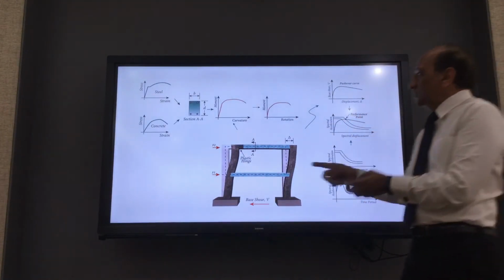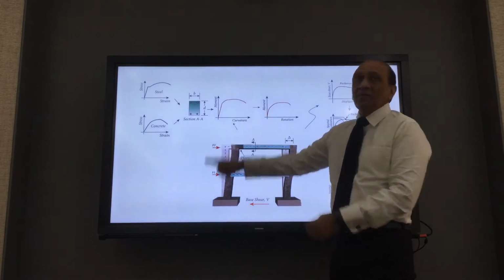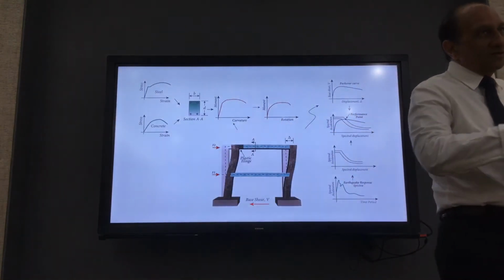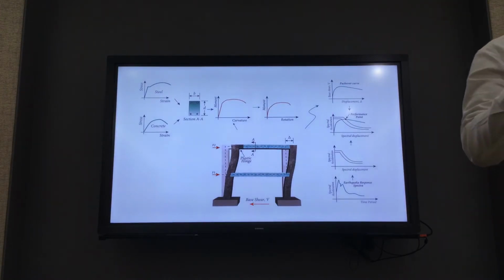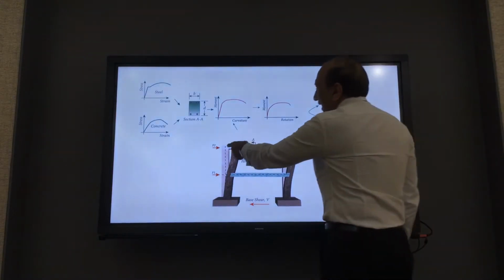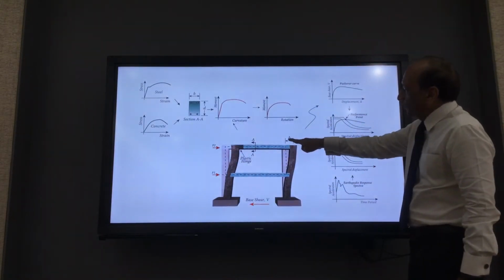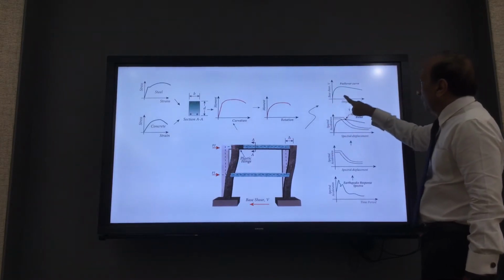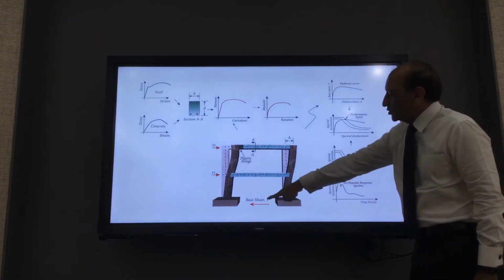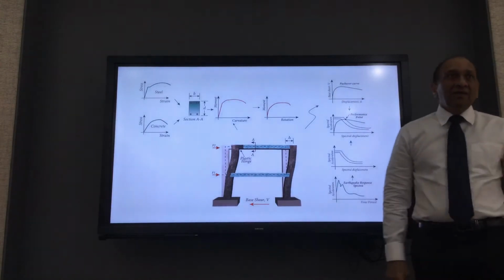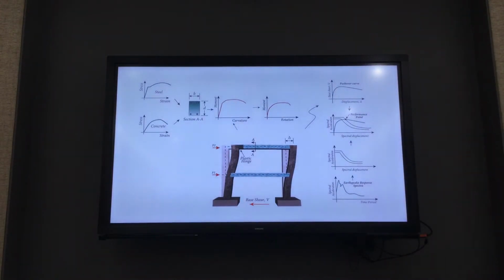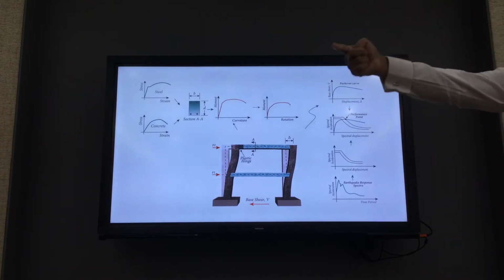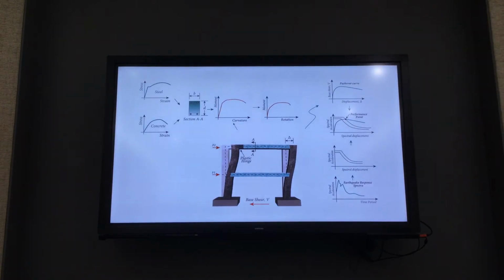But then that rotation cannot exceed the rotation capacity of that cross section. If it exceeds, then it will start to yield. It will start to become plastic. So that means you cannot apply these forces unlimited. That is why if you plot the deflection of the total frame against the total force, the base shear, you will get that curve. This is called the pushover curve. That means you are pushing the structure, and because of that push, the corresponding plot between the push force and the deformation is plotted. And this is called the pushover curve.